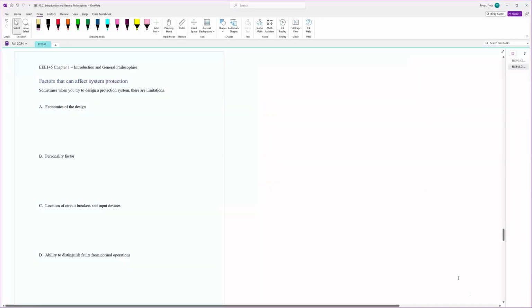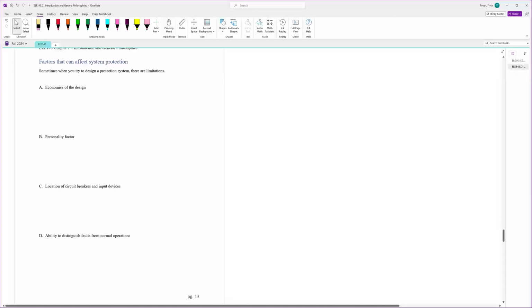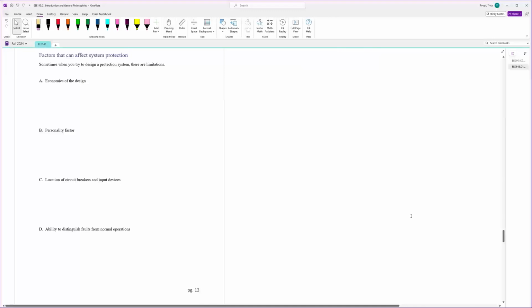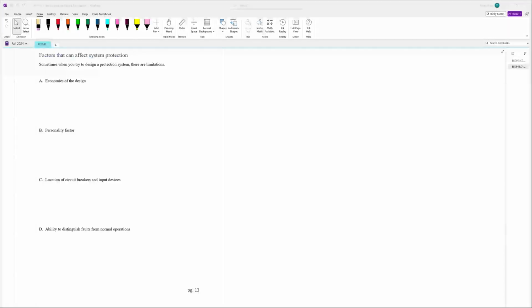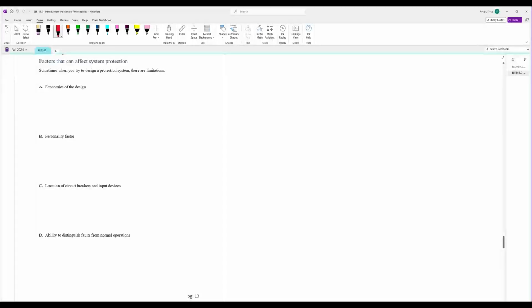Okay. Now, because we have five criteria we need to keep, and they're a compromise of each other, this makes protection actually one of the hardest design systems in the world, because no two systems are the same, right? That's the biggest problem. We try to make utilities build the same across the whole industry, but that never actually happens, because we might have a new design here and an old design over there, or somebody 50 years ago made different decisions. So we have multiple designs, and that adds complexity.